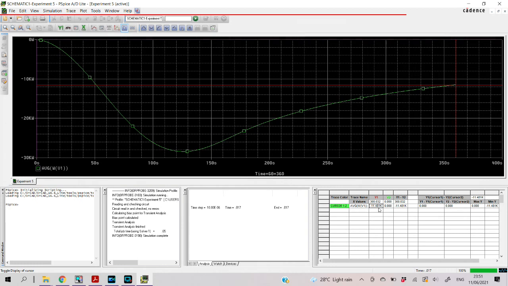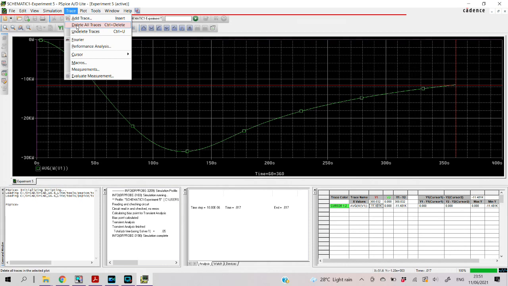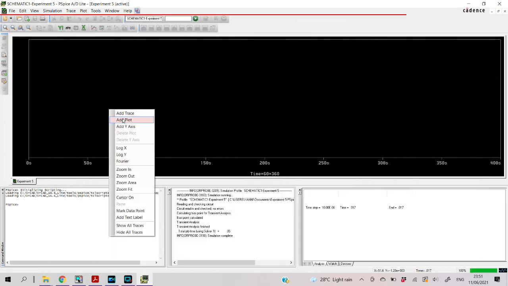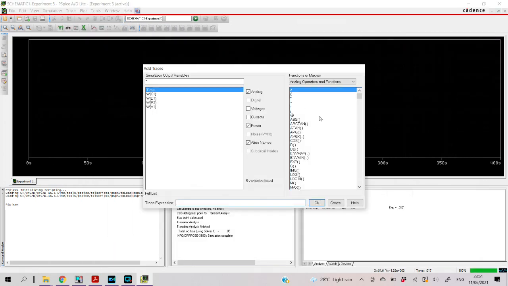And lastly, we will try to measure the average power absorbed by the diode. Let's see, average then the power.